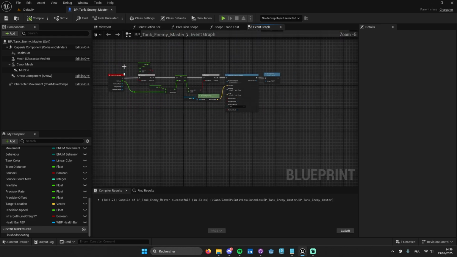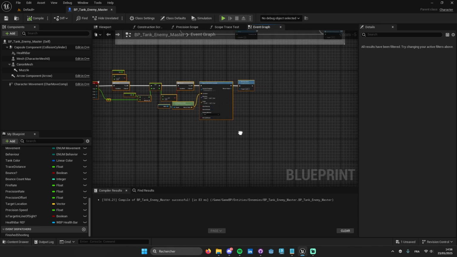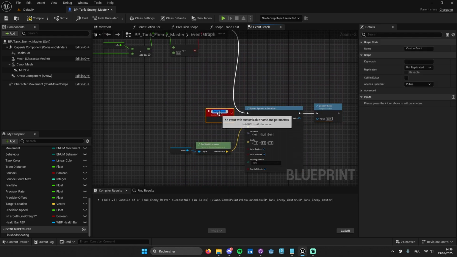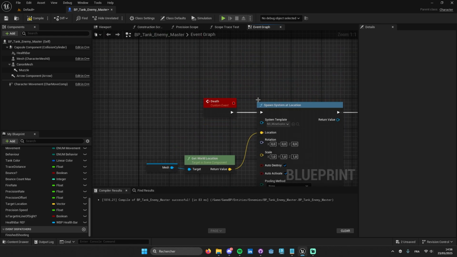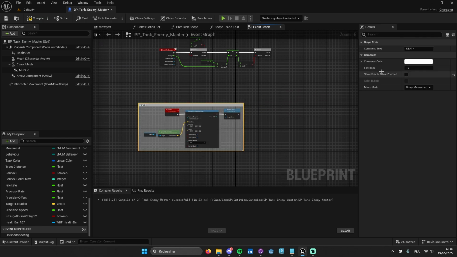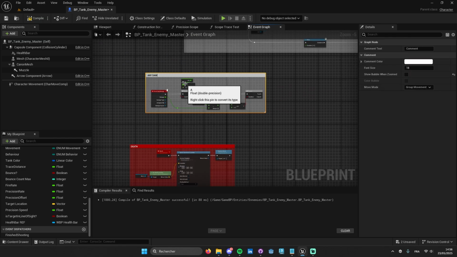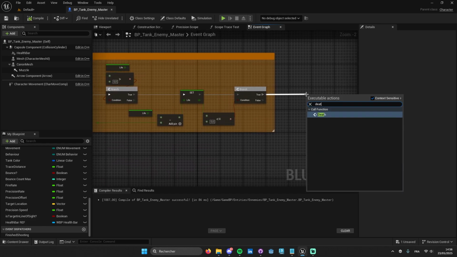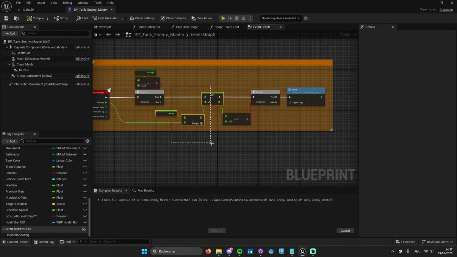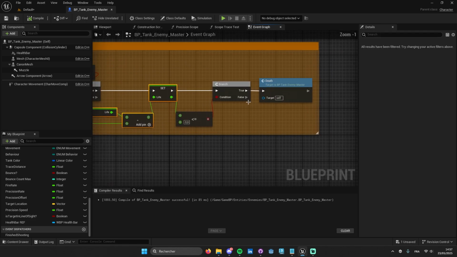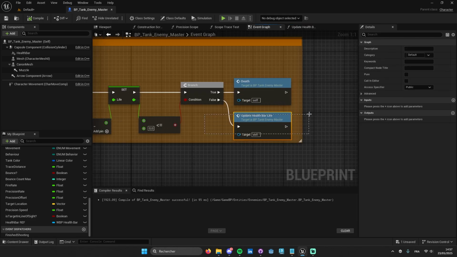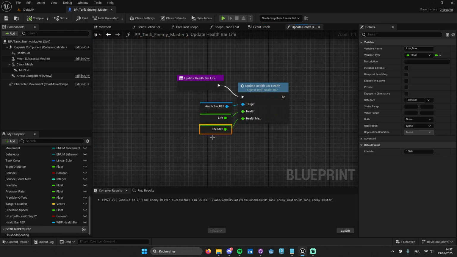Now let's put it into the event enemy damage to update the health bar system. But first, we're gonna create this as a function, create a custom event and call it this. Drag it like this, and we're gonna come back to this later in the video. There into the enemy damage, here, if it's true, call this. And now here, after the life update, we want to update the health bar life, like this. So now, by just calling this, it's gonna update the life with the life and the life max.